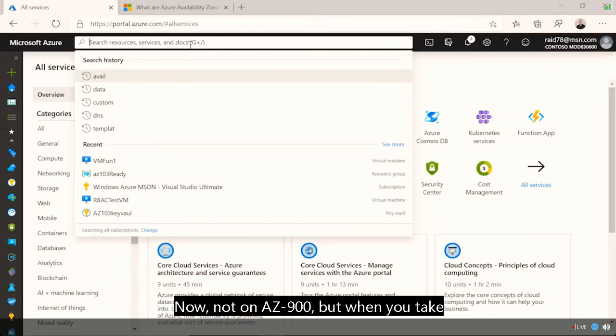Now, not on AZ-900, but when you take other Microsoft exams, we have what are called performance-based tests, AKA you're going to have labs. In other words, on our newer exams, you're going to be asked to go do something. Oh, you've got to create a virtual network, or create a storage account, or create a virtual machine, and they'll give you all the parameters, but you have to make them. In other words, you have to know how to use this portal, or it'll say, hey, this resource is broken.